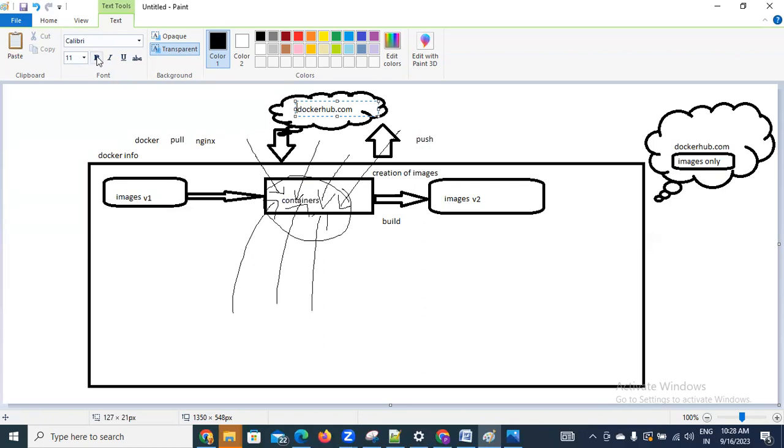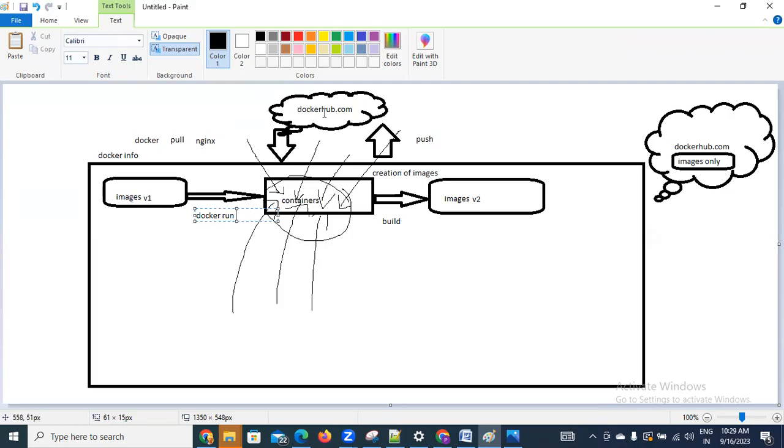So this is the working process in Docker Hub, the whole summary. If you want to create a container with the help of an image, there is the container run command.